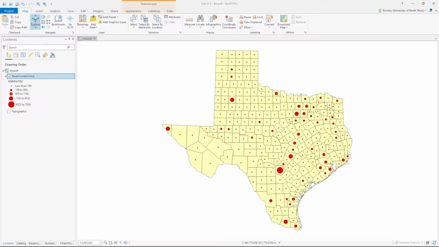So pretty easy stuff. Quiz question 2 asks, are a greater number of assault incidents located in counties with the higher population count? You'll have to think back to your previous labs for this stuff, but the answer should be pretty obvious. So write down the answer. It's a yes or no question. So write down your answer and you'll submit that in the quiz. And that about wraps it up for lab 3.